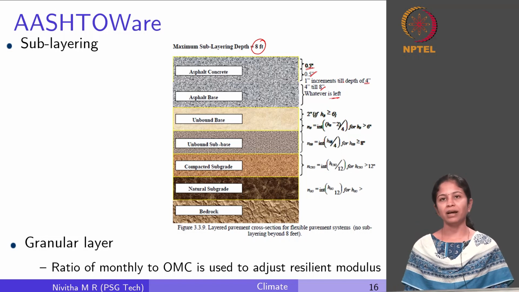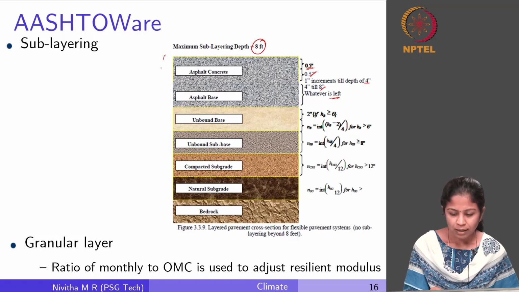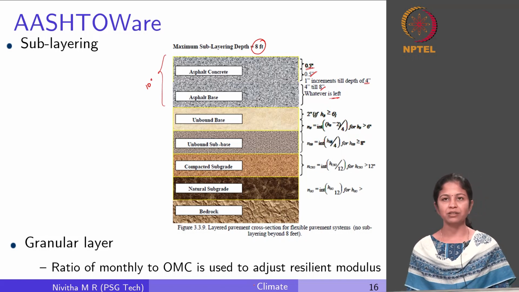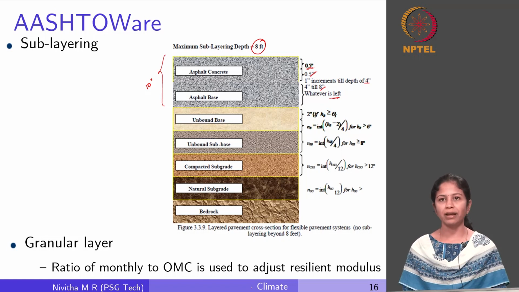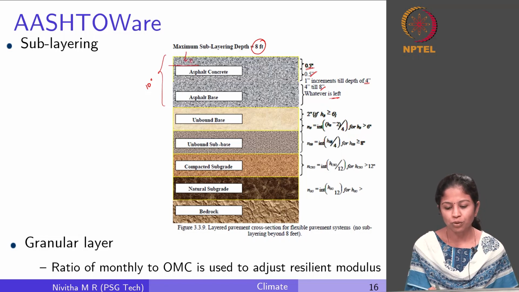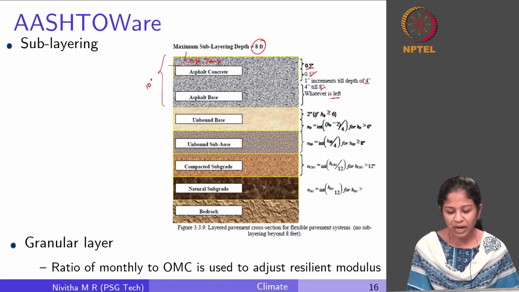Now, why do we have to carry out this sublayering? We can see here, let us say this is maybe 10 inches. It is not appropriate to use the same modulus value for all the 10 inches of this particular layer. The top surface will be subjected to high temperatures and thus the modulus will be relatively lower compared to a layer which is present in the bottommost portion.